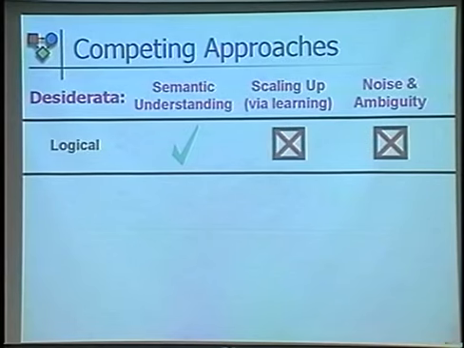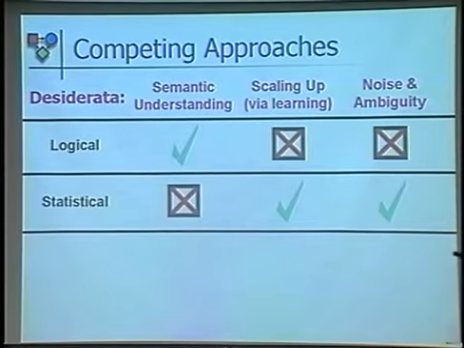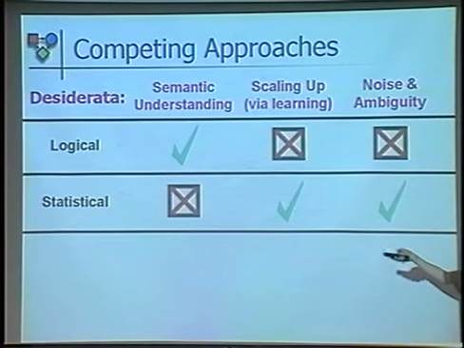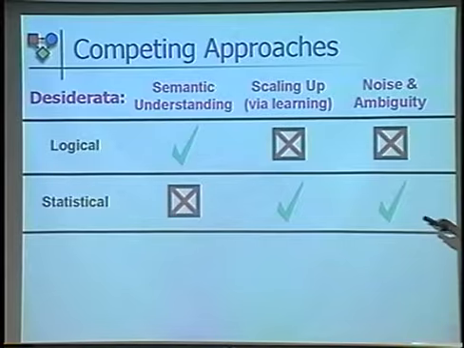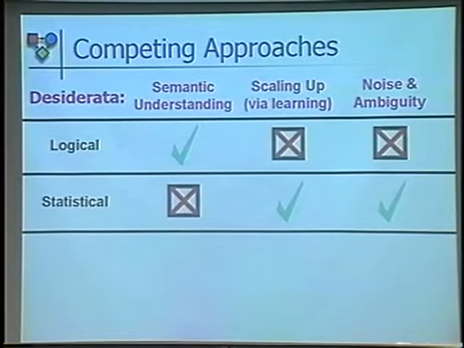Then the field took a very sharp right turn and went to a very different approach, which is the whole statistical framework, where there was a lot of focus on scaling up by learning from large corpora and acquiring models automatically as opposed to hand engineering these models for 8 sentences, and these are much better at dealing with noise and ambiguity. But somewhere along the way, the notion of semantic understanding got lost, and there was a much bigger focus on the syntactic problems, like parsing, for example, which are very important, but don't directly address this problem right now.